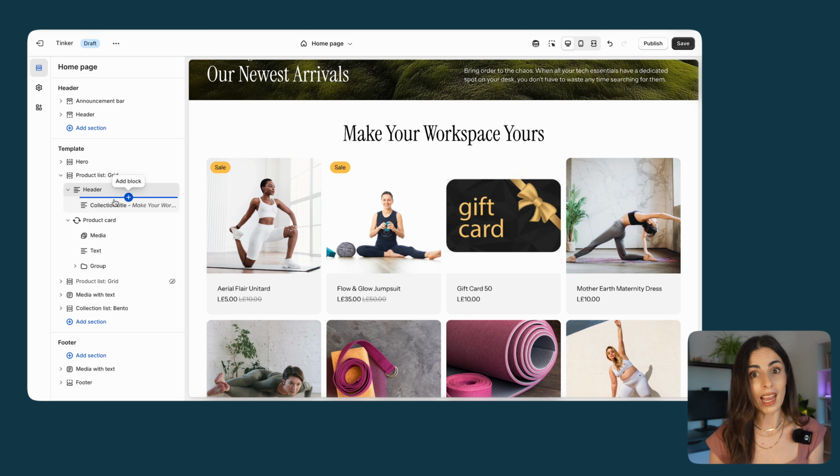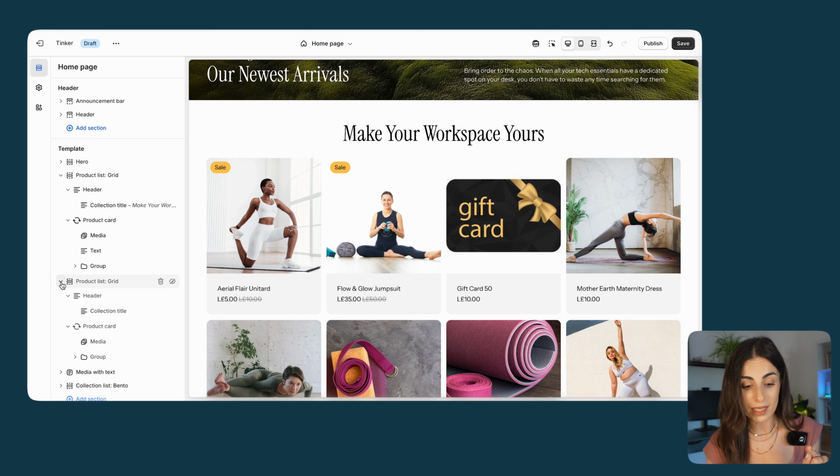The second thing, and I'm not sure if you have noticed it or not, now the sections are closed by default. I know this is very small, but it was very annoying before to have to close all the tabs in here one by one. This is not the case anymore. They are all closed by default.